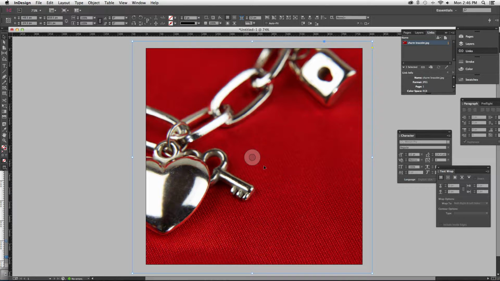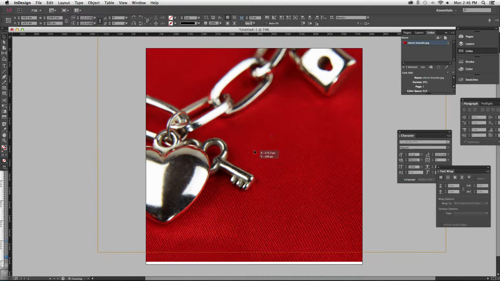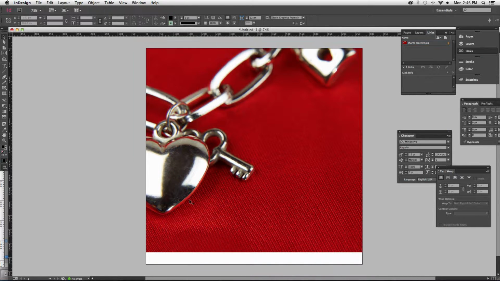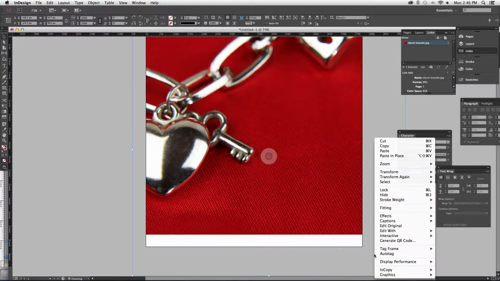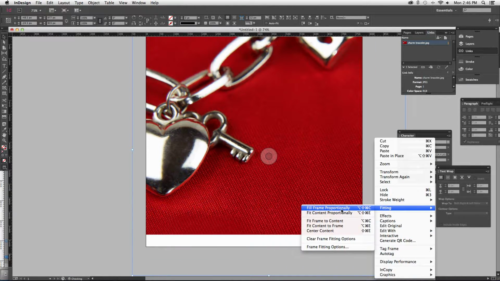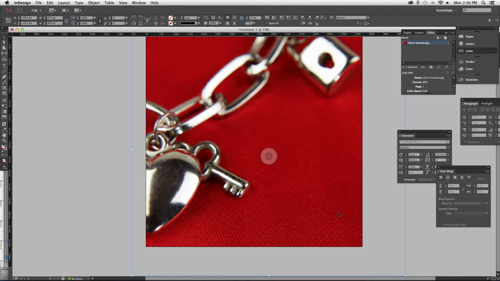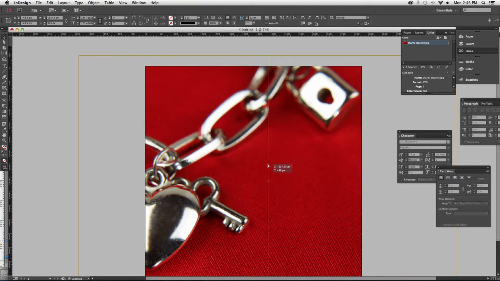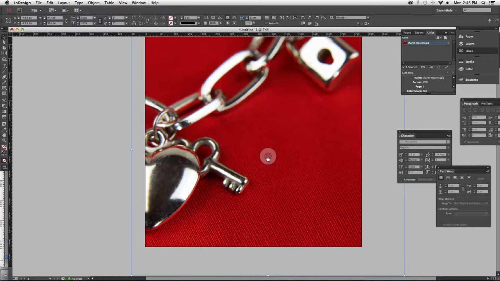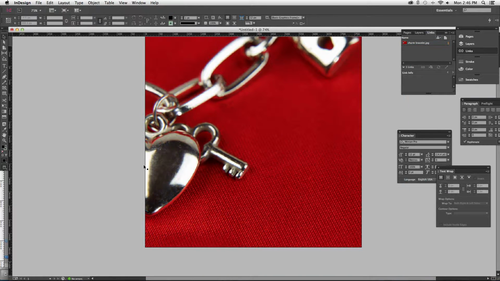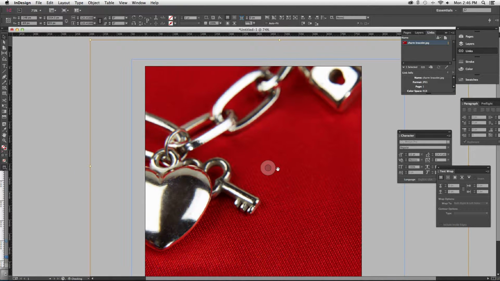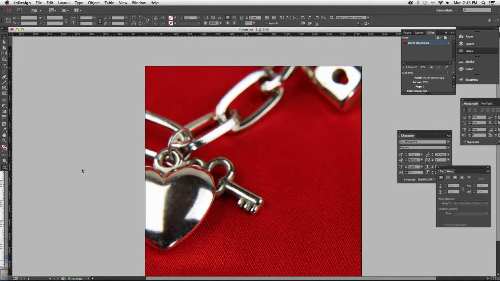So now I have a nice little area here for my text. I'm actually going to move it up a little bit, which is fine. Because what I can do is make my frame bigger, tell it fitting, fill frame proportionately. So I basically made my picture a little bit bigger. And I have more wiggle room on this bottom to move it up. Oh, I want to move it a little bit to the right so you see more of that heart. That's really cool for the Lucky Me, for the frame.